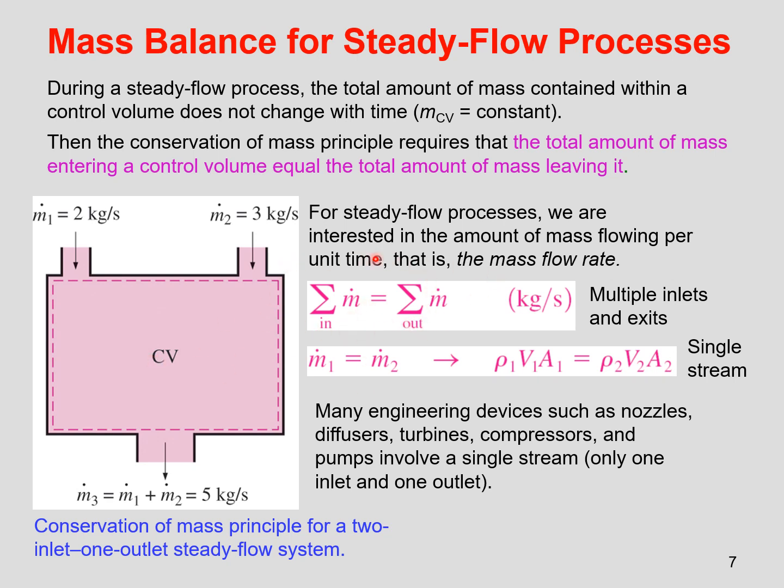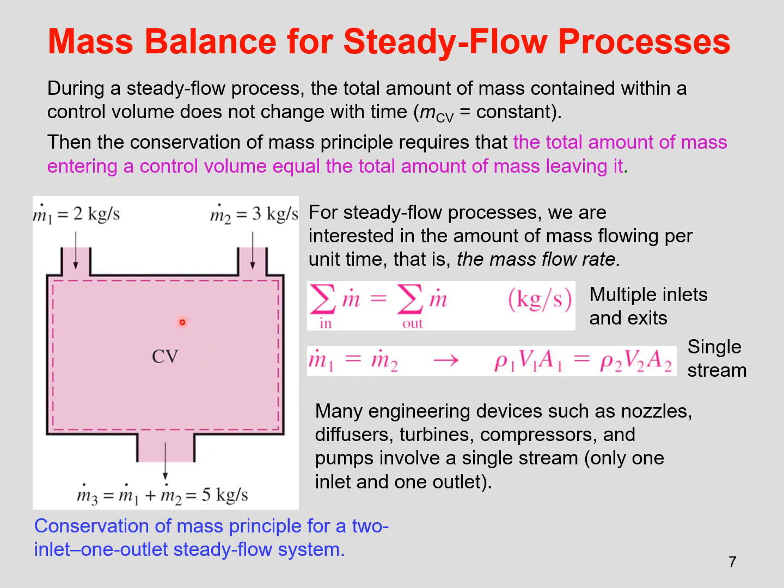The equation on the previous slide reduces to the following that I'm highlighting here. The sum of the mass flow rates in equals the sum of the mass flow rates out. So in the case of a very simple system with a single stream, or, for example, this one shows 2 streams: you have M1 coming in, and M2 coming in, and you have M3 going out. If you just had one single pipe, this would be m1 dot equals m2 dot, or rho 1 V1 A1 equals rho 2 V2 A2.